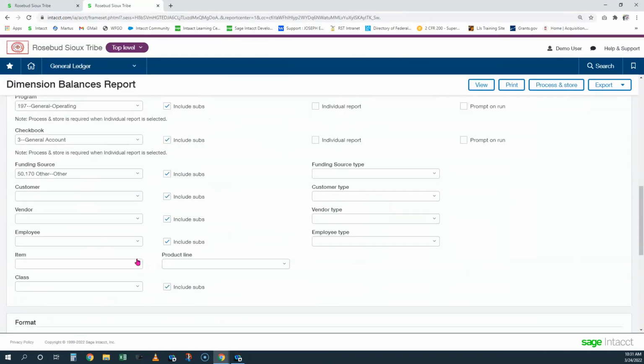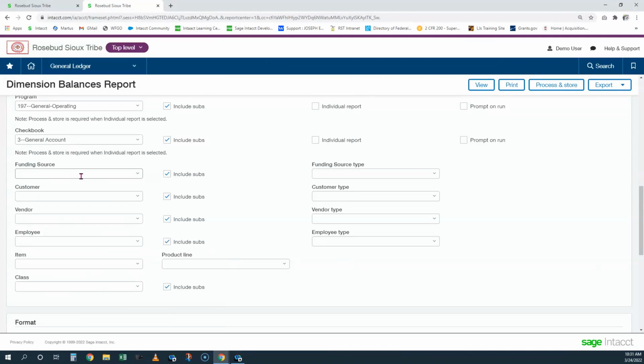If I had access to multiple funding sources, so I didn't want to specify just the one and I wanted to see those funding sources in this report, I'm going to get rid of this funding source. I may leave this blank because I don't want to specify one.